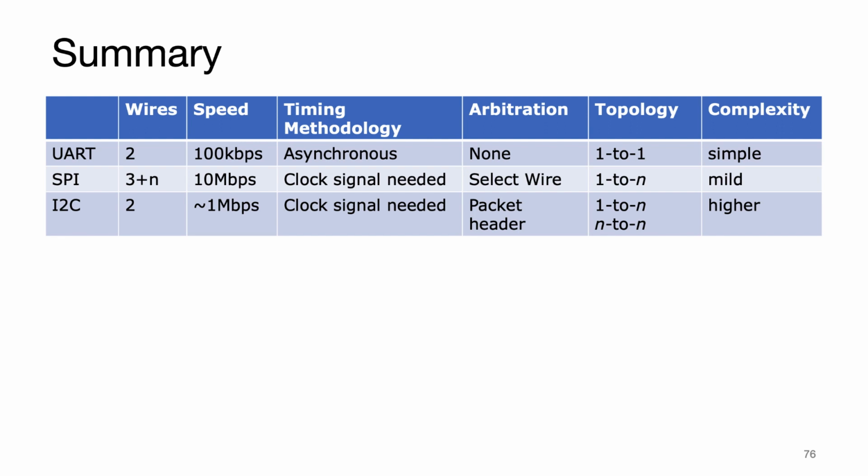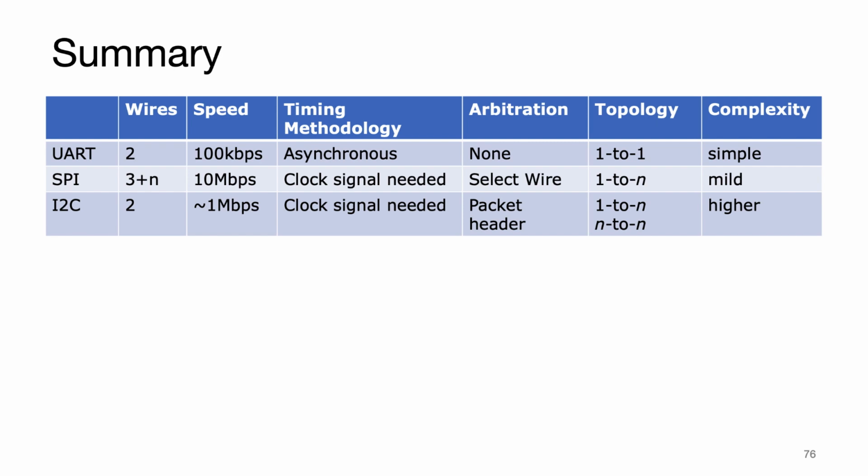Let's just do a little summary here. By now you've probably looked through all three of these modules, including the overview, and it's good to think about the trade-offs between these. UART: 2 wires, tens of kilobits of speed, asynchronous, but the topology is typically 1-to-1. Still used all the time, especially if you're trying to get a signal off the board. UART is typically used because you're going to go to a USB bridge, a Bluetooth bridge, some bridge.